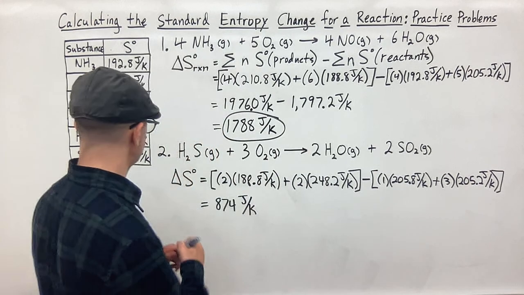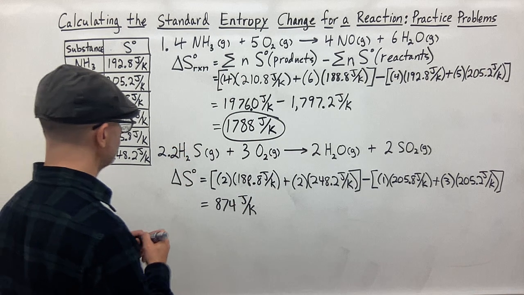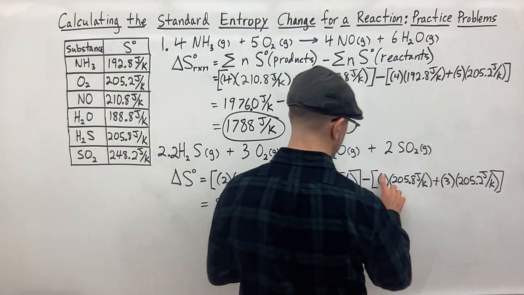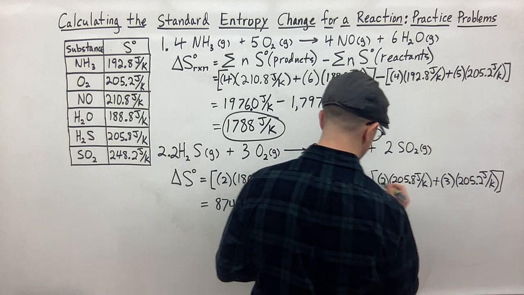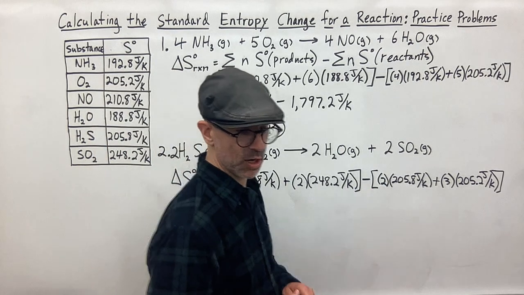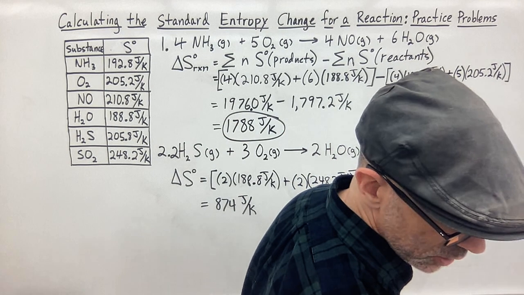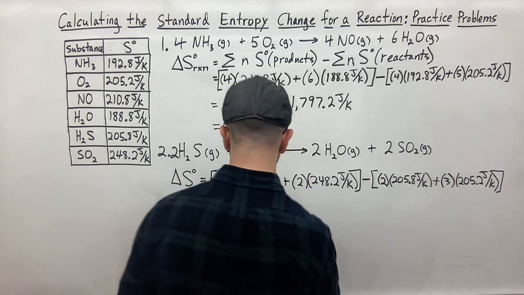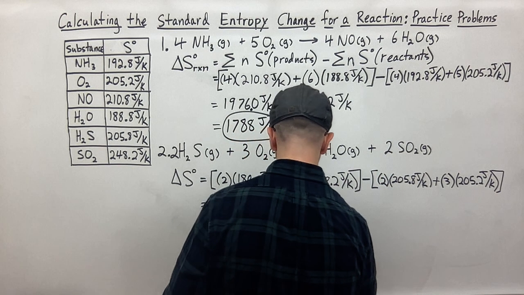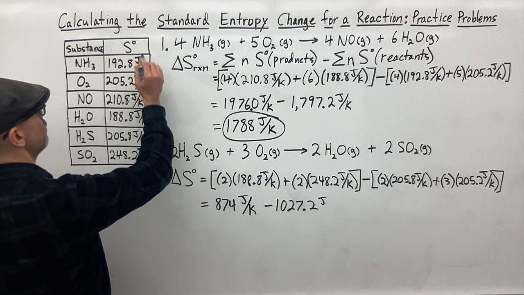Okay, I see my mistake. So here, my equation's not balanced. I forgot the 2 there. So now it's balanced. And so if that's a 2 there, then I need to change my 2 there. All right, so now when I do the calculation, I get here a 1,027.2. So we're going to subtract out 1,027.2 joules. And the other thing I forgot was the moles.